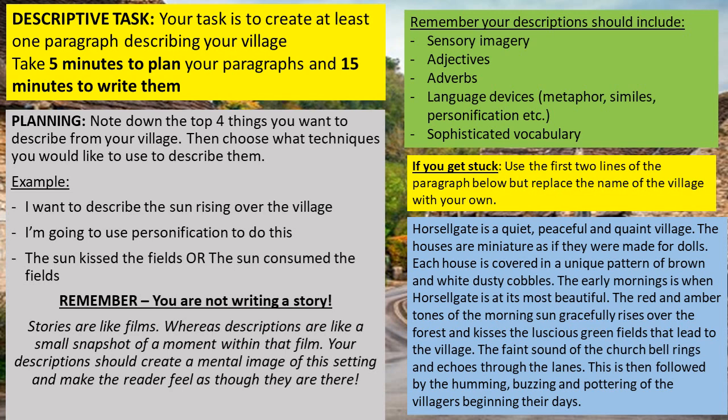The early morning is when Horsellgate is at its most beautiful. The red and amber tones of the morning sun gracefully rise over the forest and kiss the luscious green fields that lead to the village. The faint sound of the church bell rings and echoes through the lanes. This is then followed by the humming, buzzing, and pottering of the villagers beginning their days.